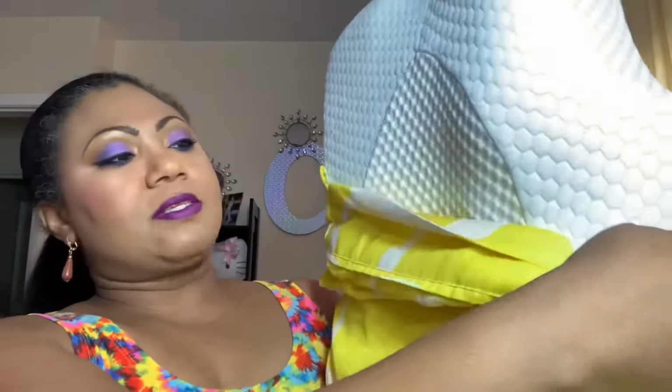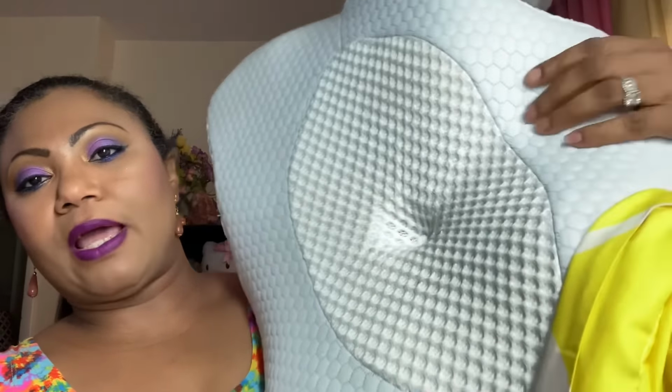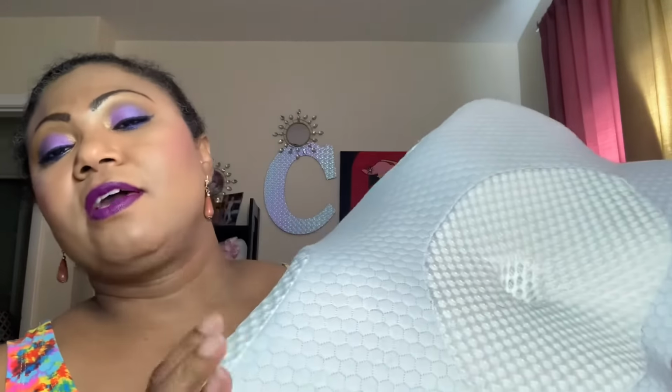All right, so this one, I have the pillowcase on it, so I'm going to take the case off. It comes with a case on it already, but I like to cover the original case, because even though the case is washable, I don't want it to get makeup if I nap during the day, or when I lay down at night, your skin cells do rub off, and I don't want to have to deal with that on the casing outside. Even though at some point I'll remove it and wash it and put it back on, I prefer to have an actual pillowcase covering my pillow. It just feels weird to me to take it out of the box and use it just like this.